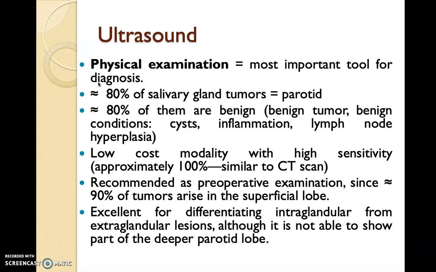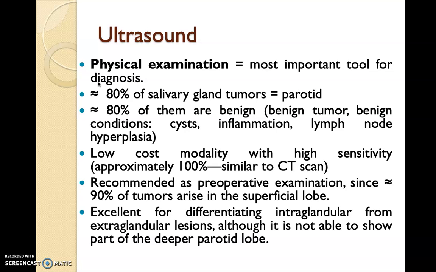Then, after that, we can have the radiographic examination. So basically you have the history, and then you have the clinical examination, and then we go to the radiographic examination. The cheapest one is ultrasound, but unfortunately it depends on the skill of the operator. It means for you to send the patient for ultrasound examination, you need to have a very good radiographer that is good with ultrasound, because it depends on their skill.